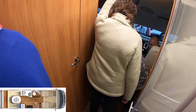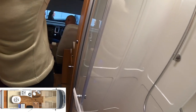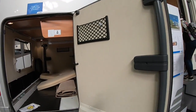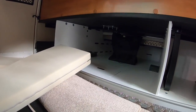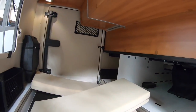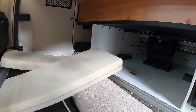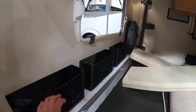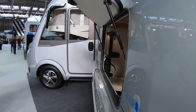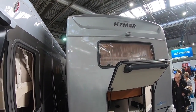Looking towards the front you really can't see the driving area, but you can see that the shower area is quite large. I don't actually go into the bathroom — that's just that door there — so we don't see that. Going outside, we can see that the garage area is quite large. These motorhomes are quite large and you can see how far that goes down, but I think it'd be quite easy to lose something down there. There are no drawers, trays or compartments other than those things on the left, so it'd be easy access for small things but you could probably lose something down the back.